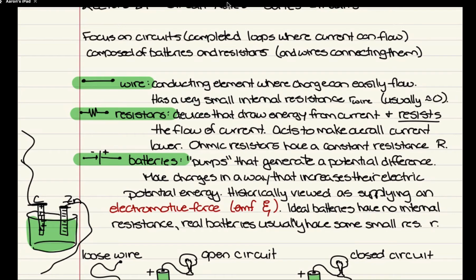And again, the point here is that when we're thinking of batteries, we're treating them as things that create a potential difference in the circuit. And then that potential difference can also be thought of as giving charges potential energy. So as they march off, they have energy that they can then do work with, which might be lighting a light bulb or doing something else.